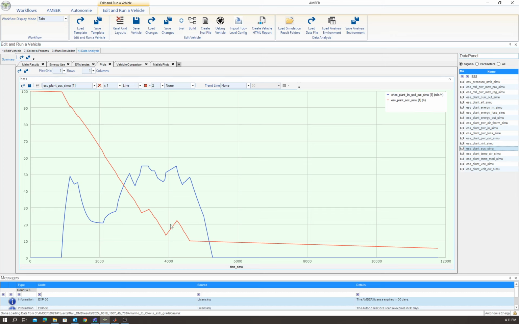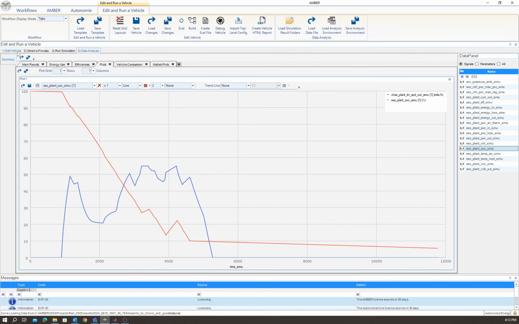So we can see a regenerative event after the 20% SOC, and that was the reason the vehicle was able to travel more distance even after the battery at this point was 20%. So what if we want to stop the simulation or the vehicle when the minimum SOC is reached?